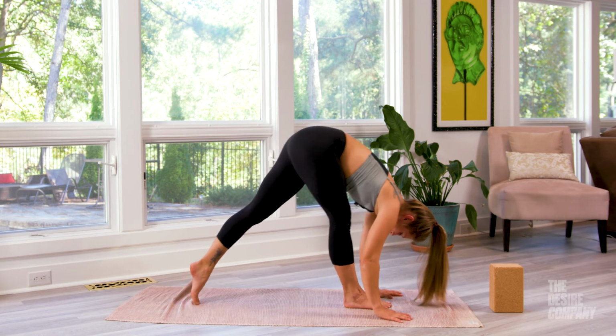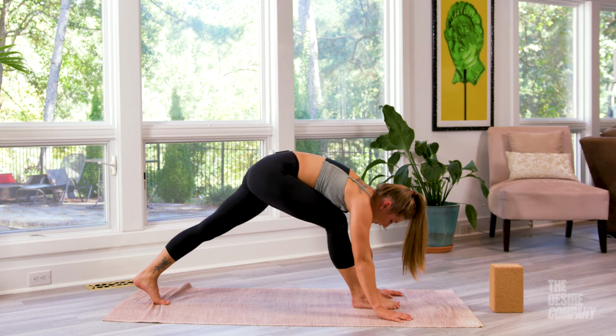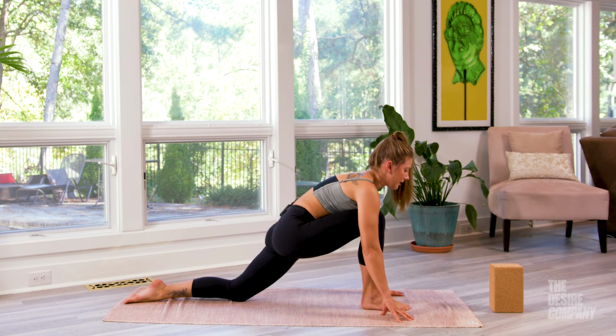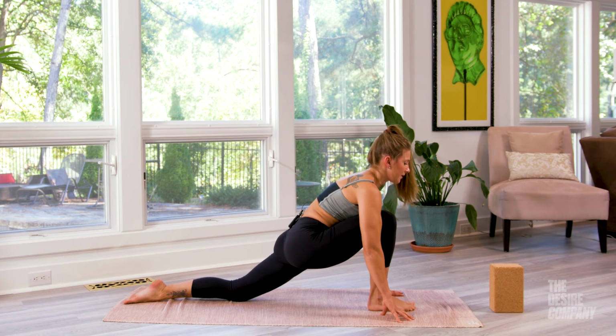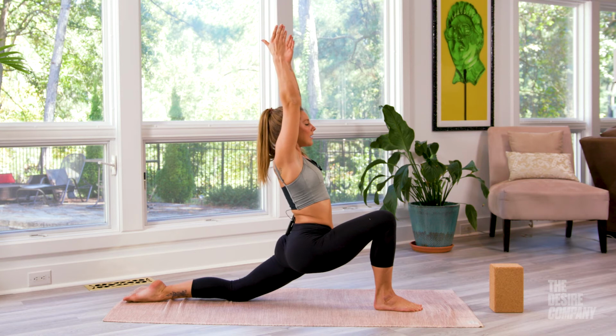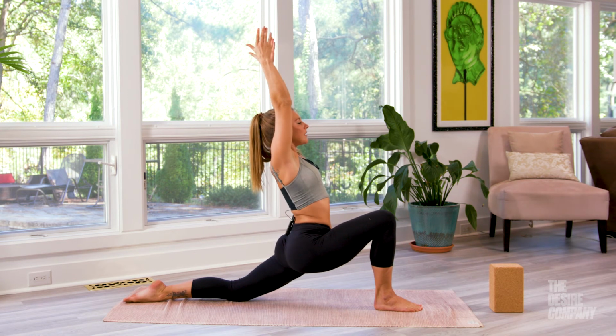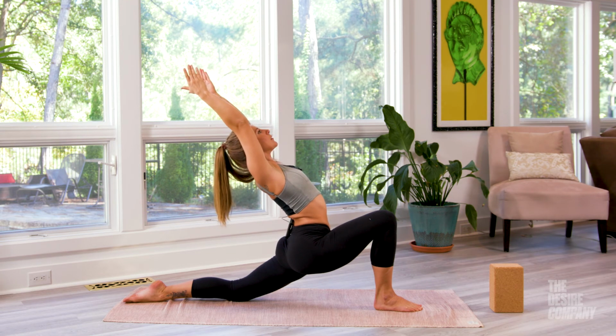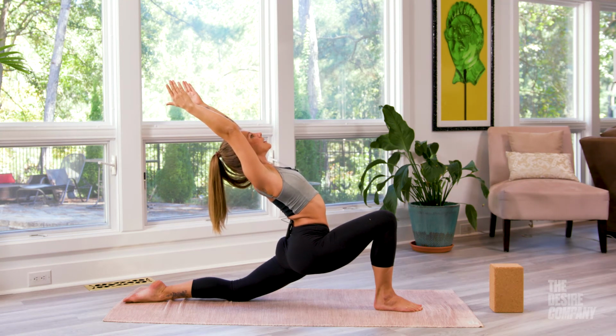You can take your back foot out another inch or two, and we're gonna gently place our left knee on the ground and pull our hips forwards to meet in our low lunge. Inhaling your arms up, sinking deeply, and pulling your chest up and going back as far as you can comfortably.